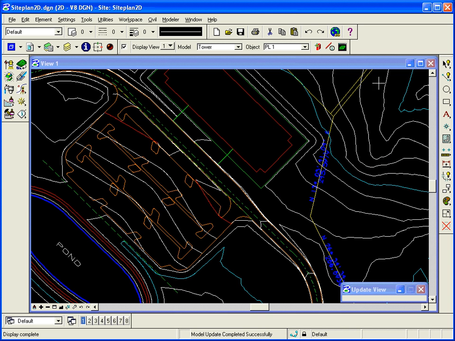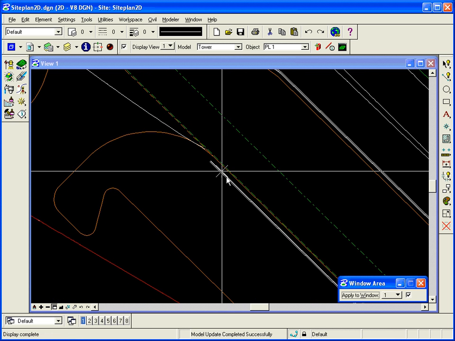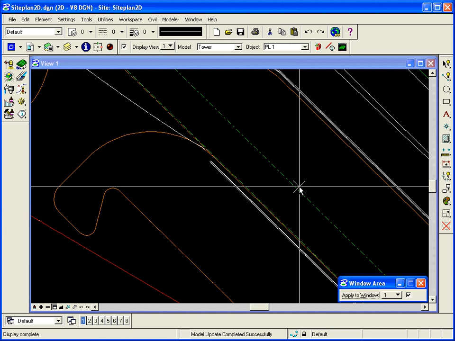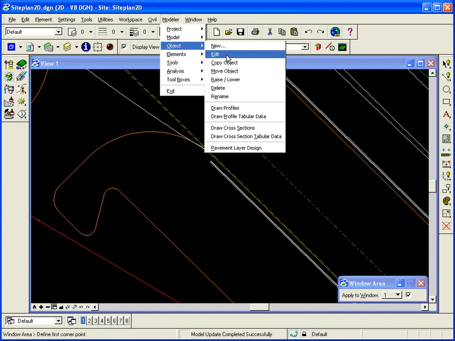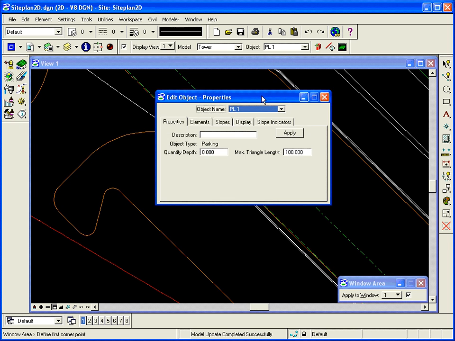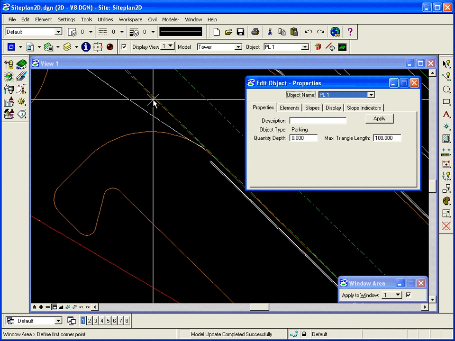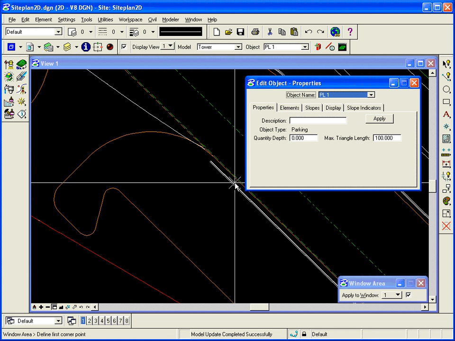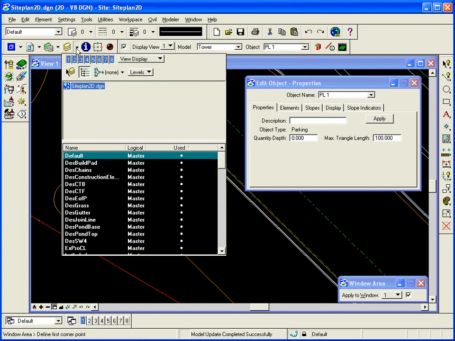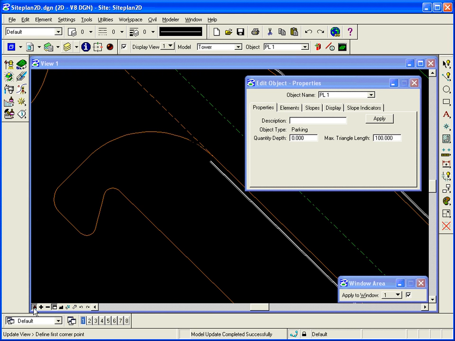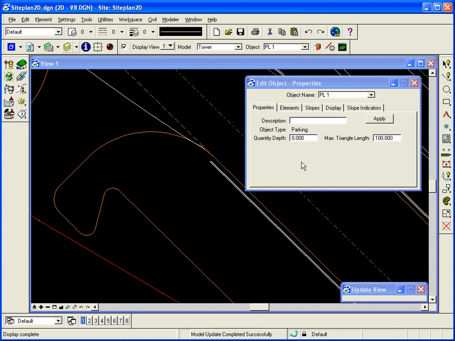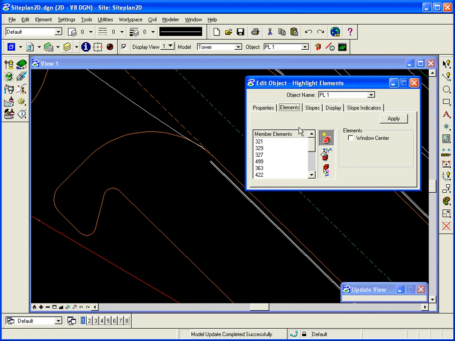And the final thing I want to do is I want to create or share the elements along the roadway. So what I'm going to do is edit my object under Object Edit. And these dashed orange lines and the orange edge of pavement, those were created when we did the roadway. So that element was created when we did the roadway. So they're site elements already. I just need them to be part of this parking lot.